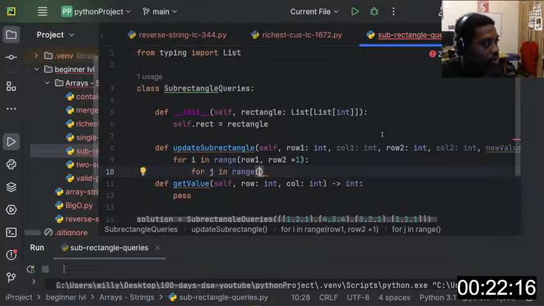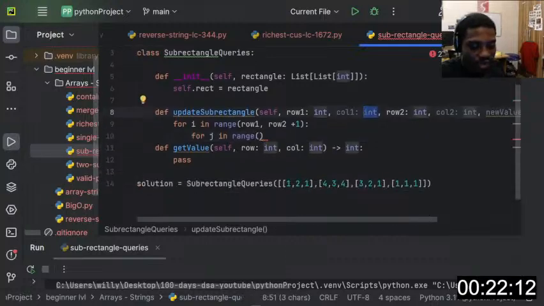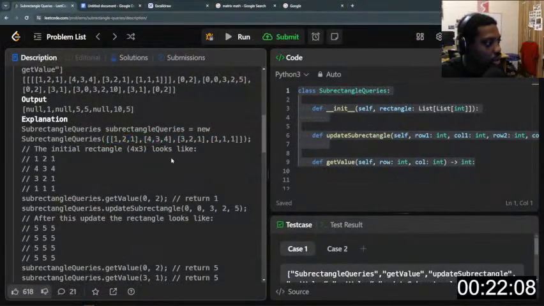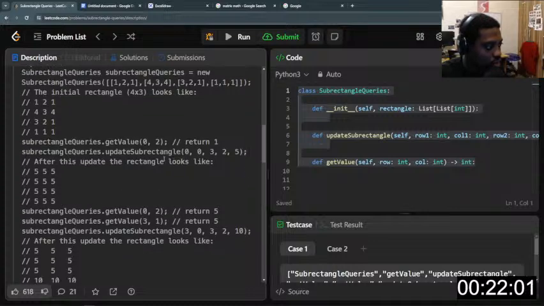Let me copy this quickly. So this is a 4 by 3. Let's see where's get value, this get value, update value. So we want to update with this. I'll just copy this here.